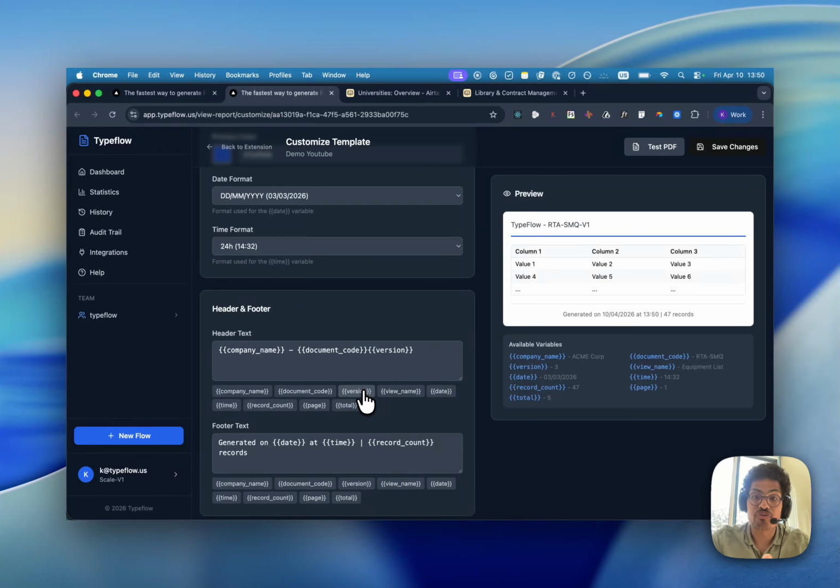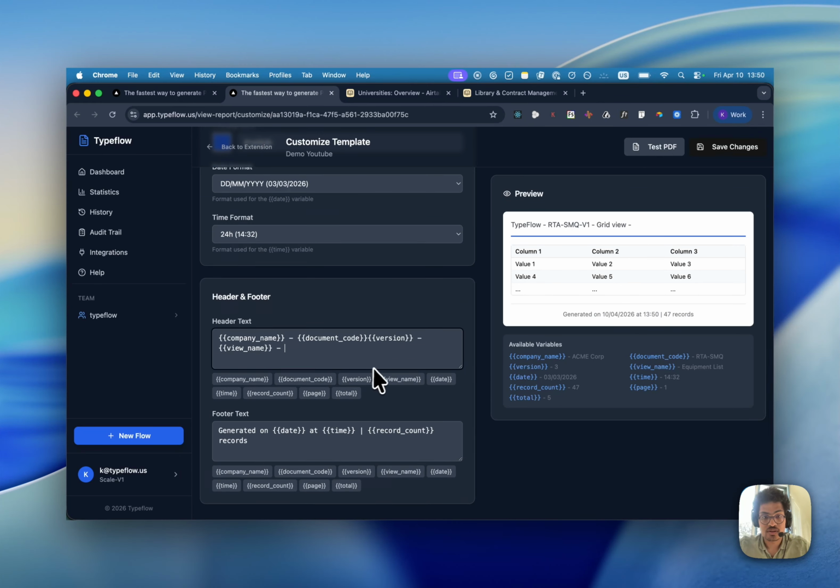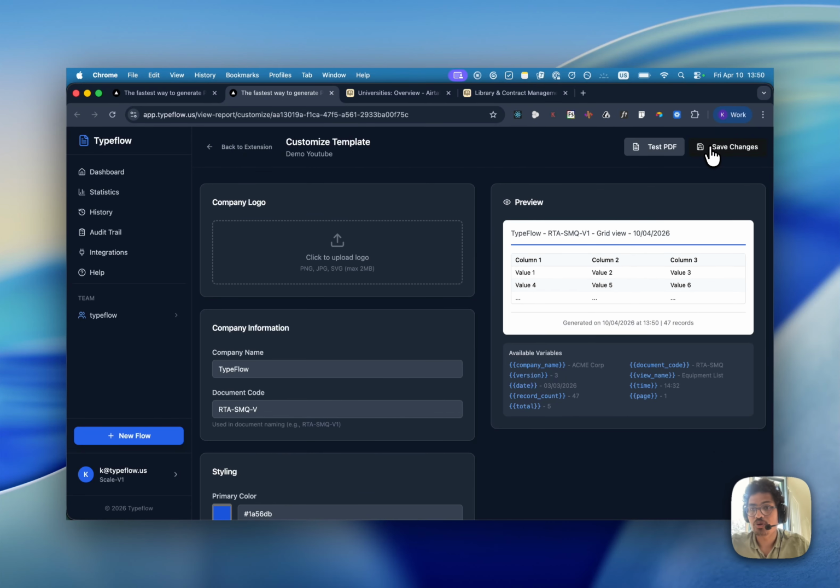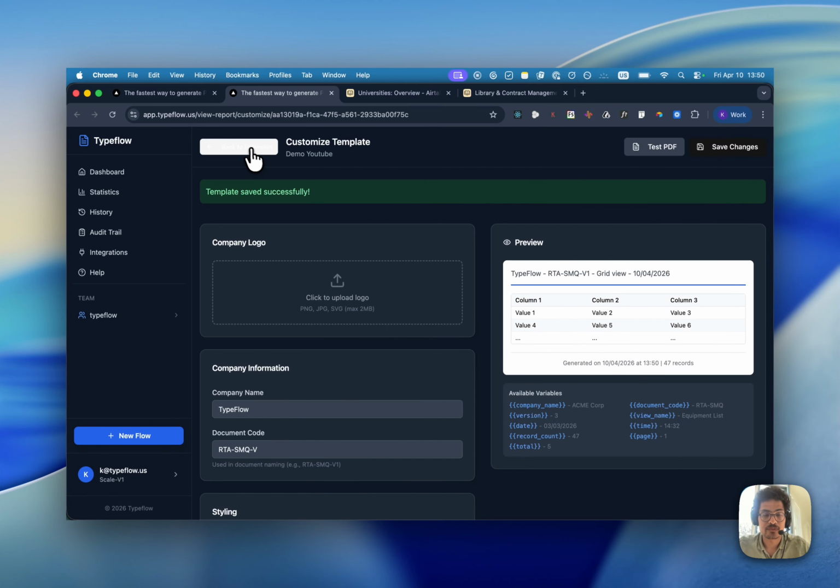So whenever you will generate a document, this number will be incremented. You can also add the view name and the date if needed. You can also add a footer. So in my case, it's generated on date at time record count records. So now I'm going to save the changes like that.